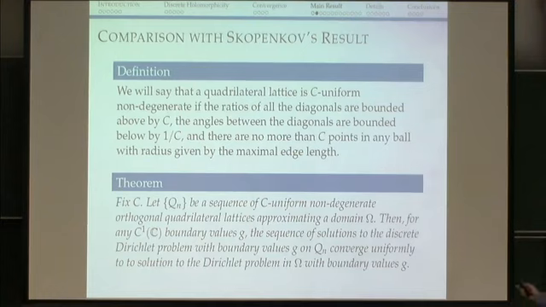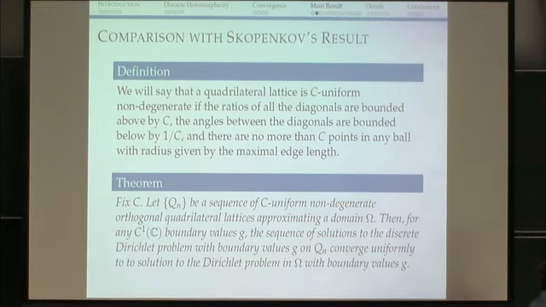But then the thing that causes problems for any applications to, say, random surface type situations is this second point down here, which says that if you take a bunch of quadrilaterals and you look at a disk with a radius given by the maximal edge length, so you have 100 quadrilaterals, you look at the longest edge, and you lay down a disk of that size, then you have no more than C vertices contained within that disk. So this means there's a bounded distortion in scale between your biggest and smallest faces. And then the theorem that Skopenkov proved was the same thing here: if you have only C-uniform families, then you have convergence.